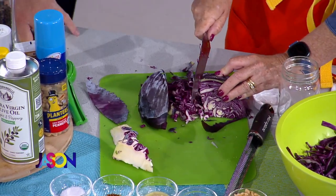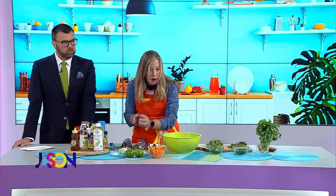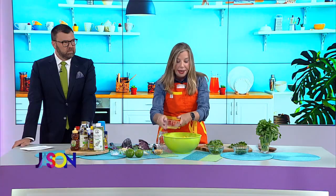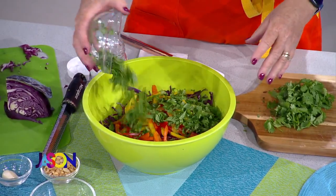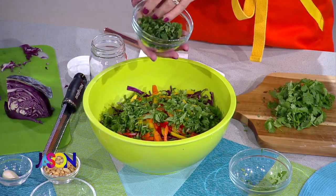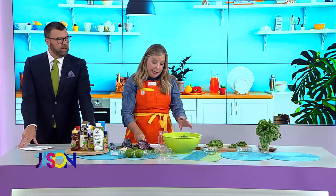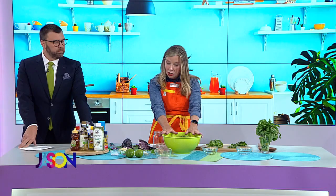Don't think I don't think about you! We've got all of our slaw in here. We are going to add matchstick peppers, so it's going to be real pretty. Peppers in coleslaw — yes, it's delicious. And cilantro. Here's the secret ingredient: mint. You know how you have those Thai salads and they have such beautiful flavoring? It's because of the mint. So we've got all of that in our bowl and now we're going to make our dressing.